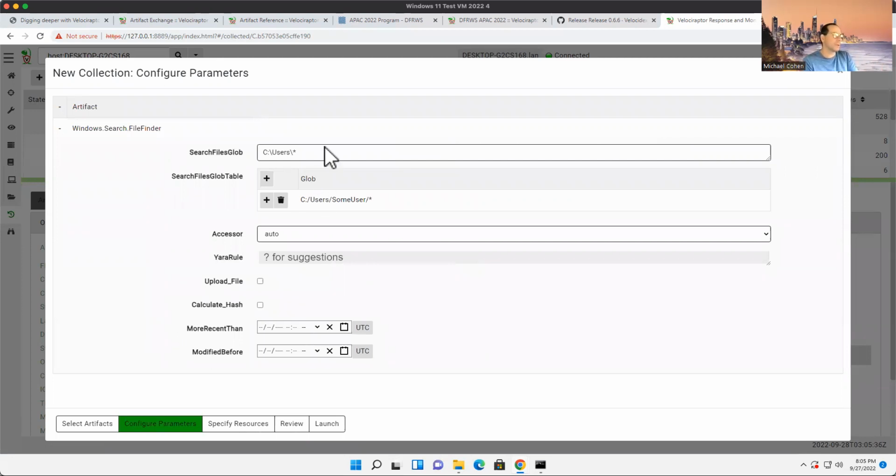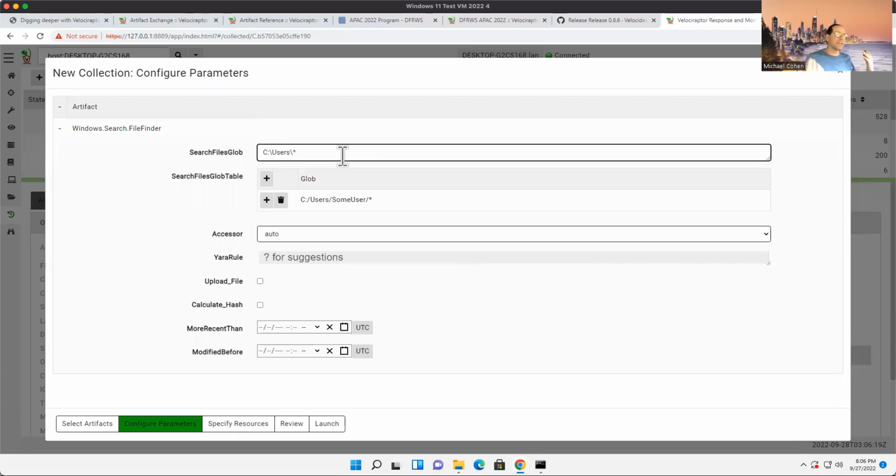So we've got these different kinds of things that we can influence. We start off with a search file glob, so we can start searching in a particular place, right? Now a glob, if you don't know, is a way of specifying a path with wildcards. Usually you use star or question mark for the wildcards. It's not really a regular expression, although it gets converted to a regular expression. It's supposed to be much easier to use than a regular expression, so it just has stars and question marks, but that's it basically.